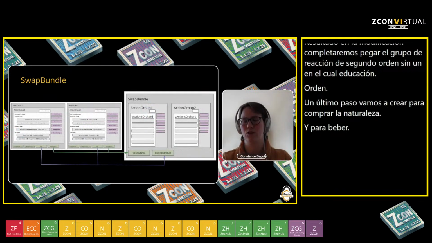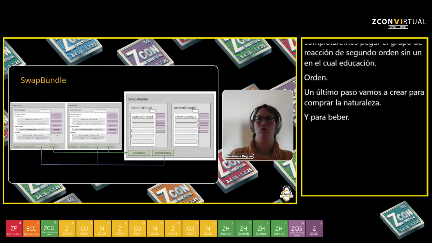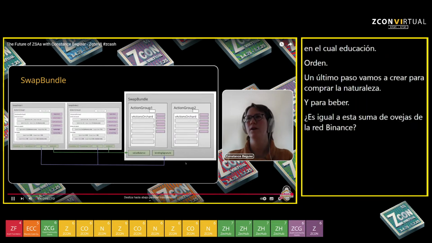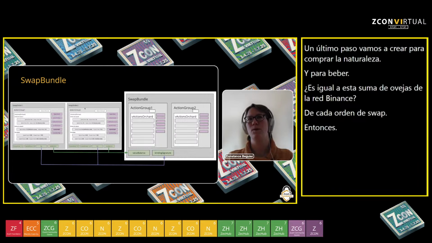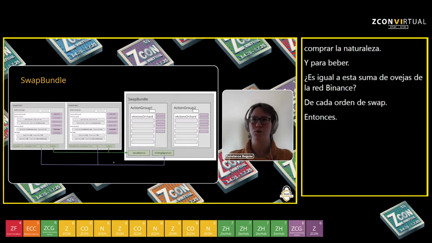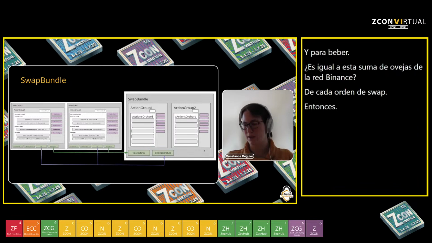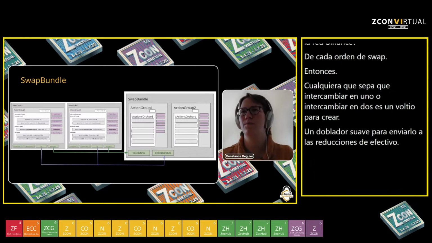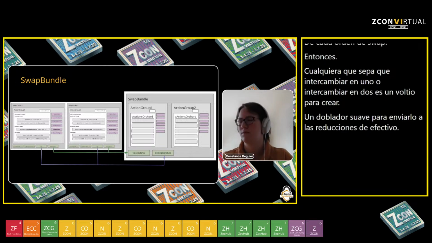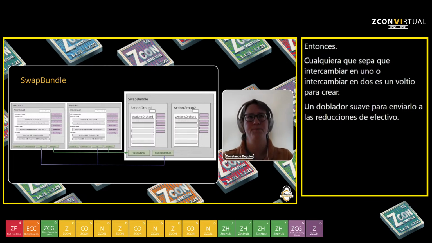And the binding signature key of the swap bundle is equal to the sum of the binding signature key of each swap order. So anyone who knows swap order 1 and swap order 2 is able to create the swap bundle and to send it to the Zcash blockchain such that the transaction will be created inside this blockchain.